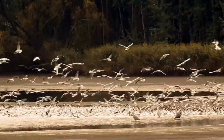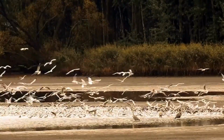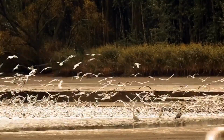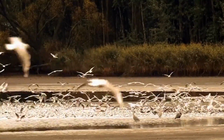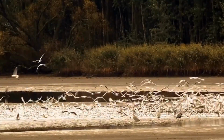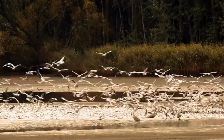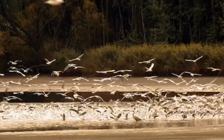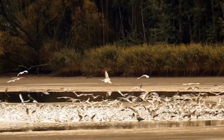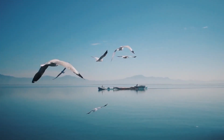Reproduction. Seagull eggs are green, brown, or yellowish tan in color with 2-3 black spots. The female incubates the eggs for at least 2 days, and the male helps her in the incubation process, which lasts 20-30 days. The parents take care of the chicks when they hatch, and the chicks are distinguished by their ability to walk after they hatch, but they remain near the nest for at least a month until they are able to fly. The parents usually feed them, but their mortality rate is high. Seagulls live a long time, up to 28 years.